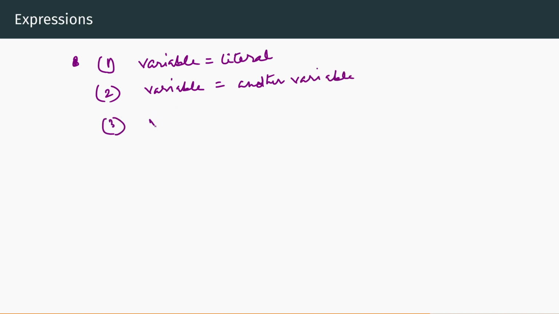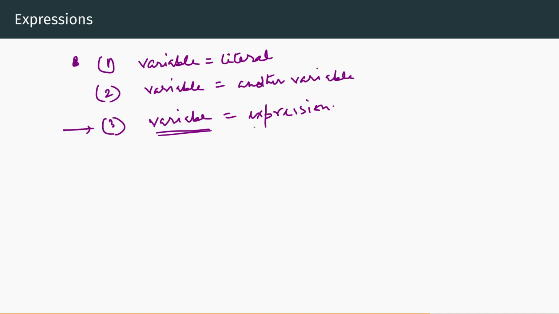And number three, variable equals expression. So for the third case, obviously the same rules apply, which means you can only have one variable on the left, a single variable and nothing else. You cannot have anything other than a variable.